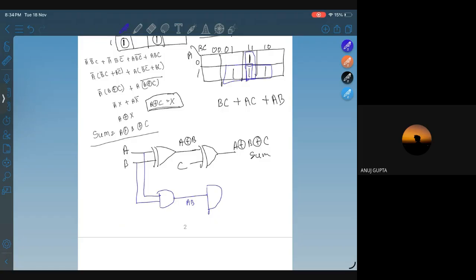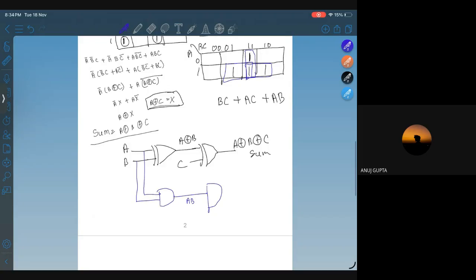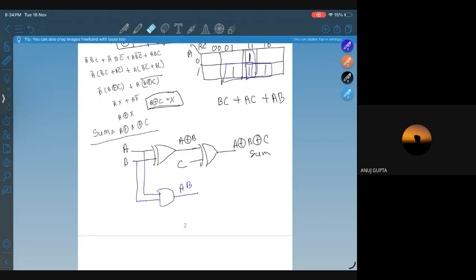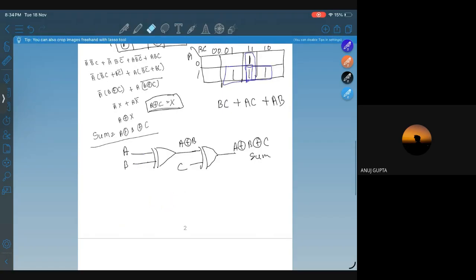And if you see, this is AB, this is AB, and let me create some space here.